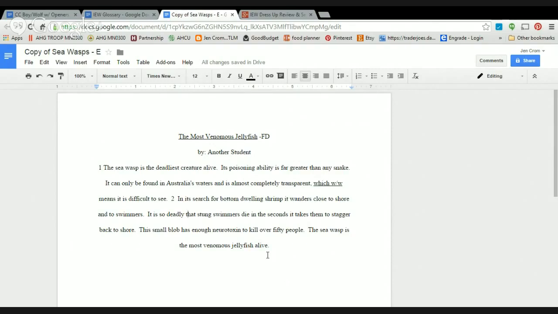Okay, so I've already picked out 2 of my sentence openers. And obviously this paragraph also doesn't have all of our dress ups. I think I might consider adding some of them. We do have our who, which in here. Let's see. It wanders. That is a strong verb. So I'm going to go ahead and mark that. Okay, so that's 2. And I've got the who, which, so I need an ly.